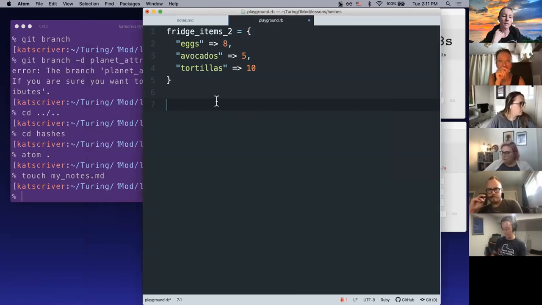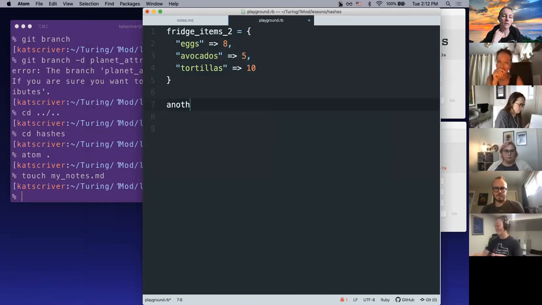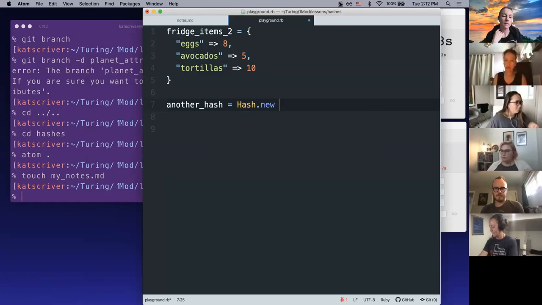You haven't learned anything yet. Okay. All right, so let's talk a little bit about how we can create a new hash and access that hash. So if you look here, I actually created a new hash just by, this is called a hash literal because I'm literally just putting curly braces and that is creating my hash structure. Another way we can do it is by using, so Hash is a class in Ruby, so we can call on that and call a dot new, and that will also create a hash.